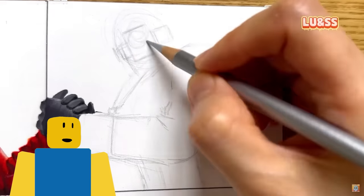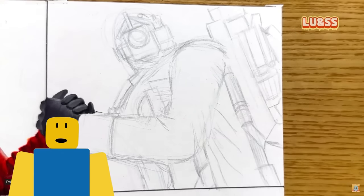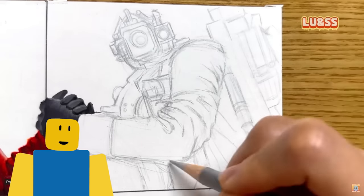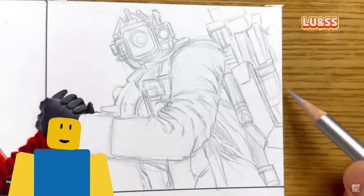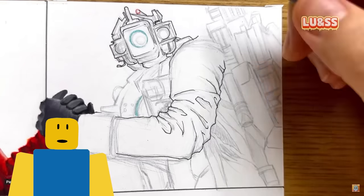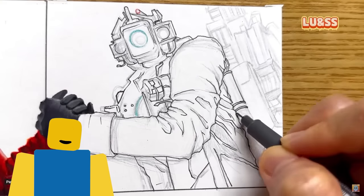Next up, we have the Titan Cameraman. Now, this guy is a big hunker bonker. This guy has a big jetpack. He has blue light for his head. And he's also very beefy and bulky. He has a black trench coat. And he's so incredible that I had to sneeze. Wow. Dude, this is going to be insane.